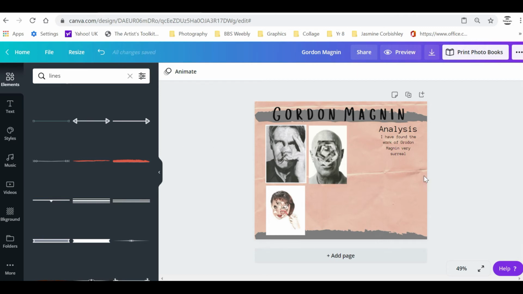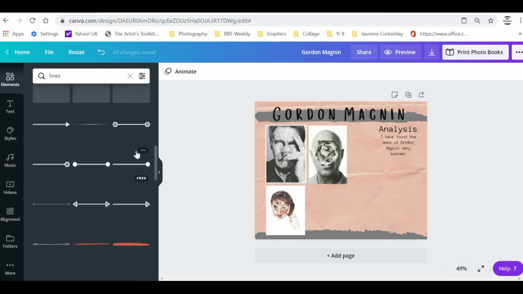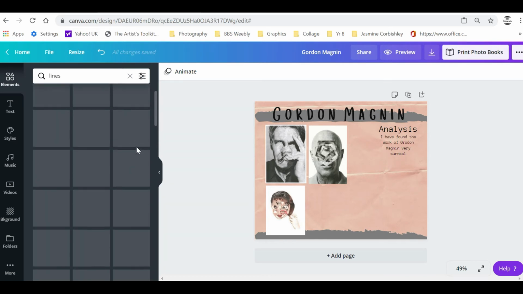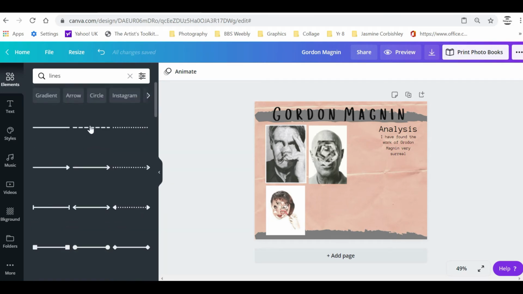So I might want to add some hand-drawn elements to my image. There's lots of different ones you can add. I quite like using dotted lines on my PowerPoints. So here again, you can make it bigger, you can make it smaller, you can move it around. I might want to make that bigger, have that bit of an accent, move it across a little bit, and then I might repeat that on the other side as well.